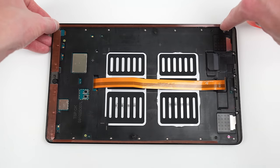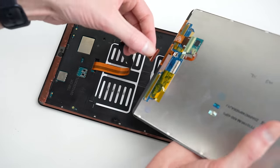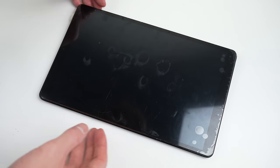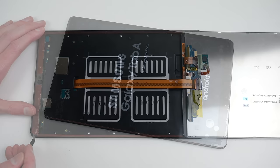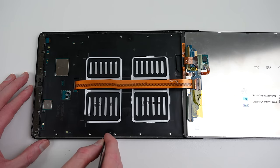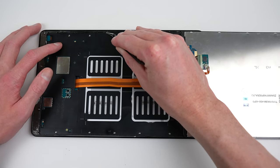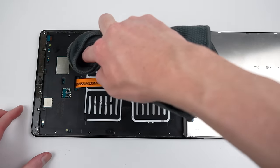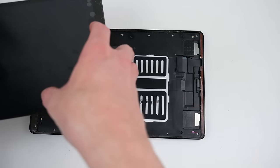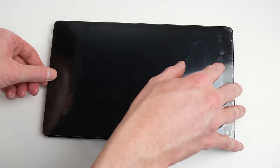The side bezels are very thin, which makes applying the adhesive difficult. With the adhesive installed, it's time to connect up our new display panel and test out the device before we stick everything down. Pressing and holding that power button, you can see it powers right up. It's time to remove all of the plastic protective film over our adhesive so we can attach the new display. For the side pieces, I'll need to fold them around the corner, as my adhesive is slightly bigger than the side bezels. I'll also take the time to clean off any dust or fingerprints left on the midframe using a microfiber cloth. With the adhesive ready to go, I can line up the display panel and firmly press it down into position.